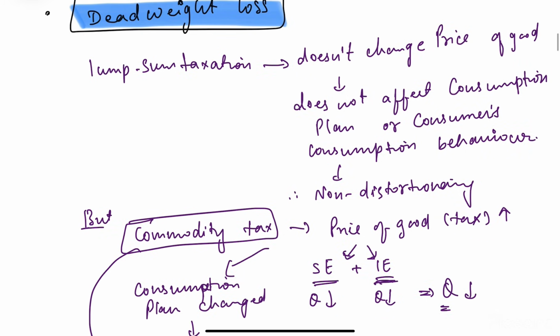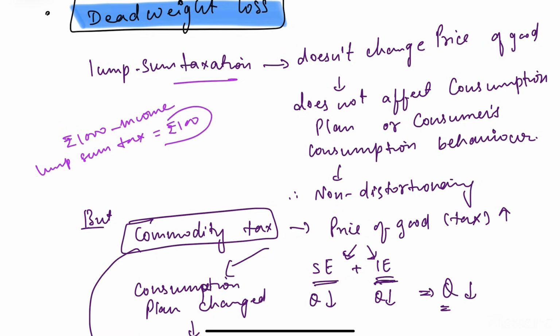So if we go back to lump sum taxation, what was lump sum taxation? Regardless of the price, an amount of income is basically being levied as a tax from the people. So let's say if our income was 1000, then our lump sum tax was some fixed amount, let's say we have to pay 100 rupees. So our lump sum tax went, now we have left with 900 rupees.